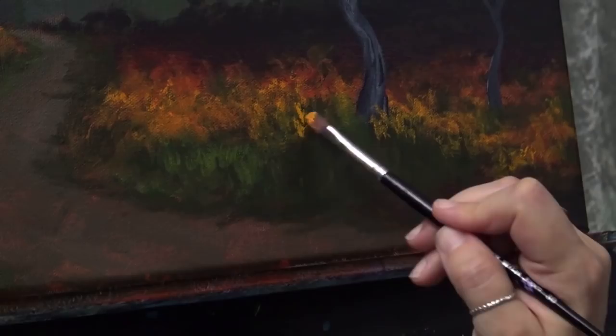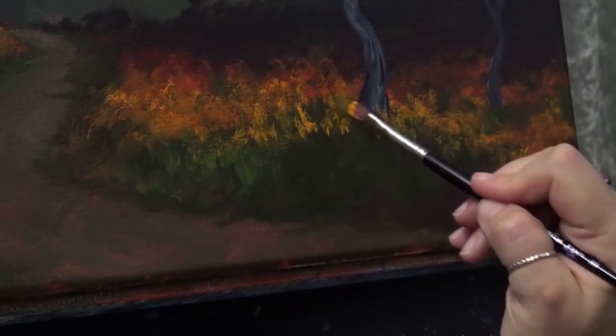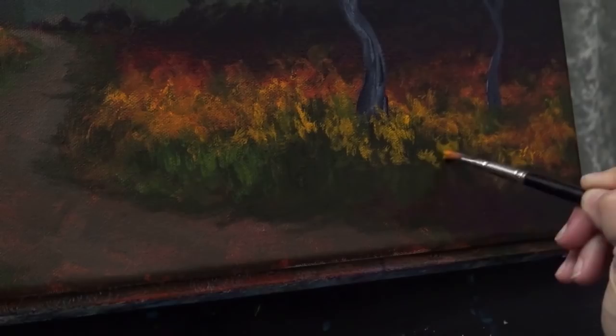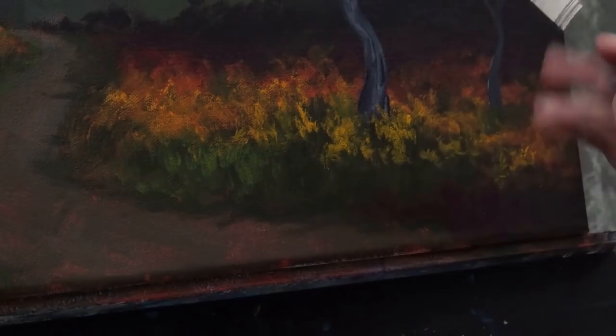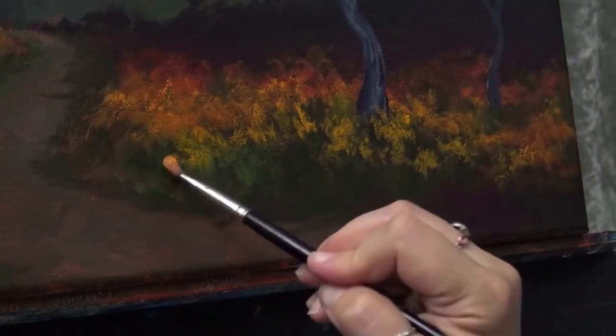See, we can get a little bit sporadic. Let some of those grasses that we just did show. See how I'm leaving little empty spots? That kind of helps give a sense of depth. If it's just a blanket, a single color, then it just looks kind of flat. But if you leave these interesting little holes like that, it kind of says that maybe this grass is quite deep. We'll take just a little bit of this down toward the road.